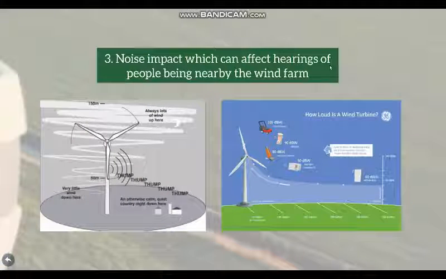Noise is also an impact on the society around Jemaluang area. Wind turbines, despite its slow blade movement, produce a 45 decibel noise, which is slightly louder than the sound of refrigerators. However, with a distance of 1.5 kilometers the sound will be inaudible. For our research, we plan to build a wind farm at a distance of 13.64 kilometers from the town of Mersing. Thus, this would be a very minor problem.